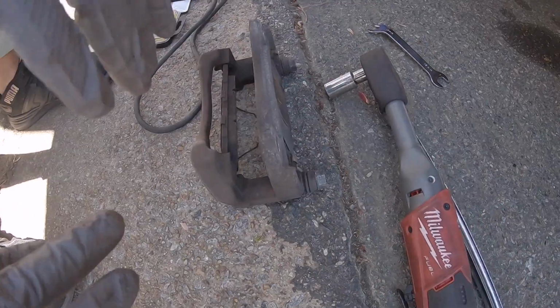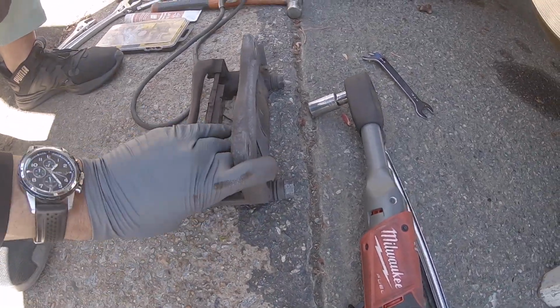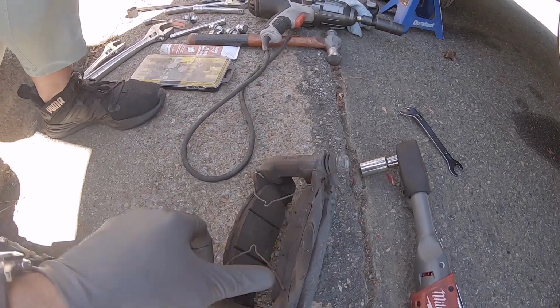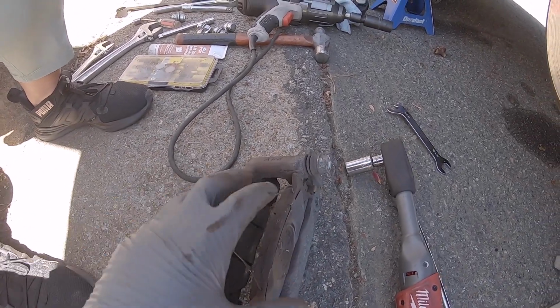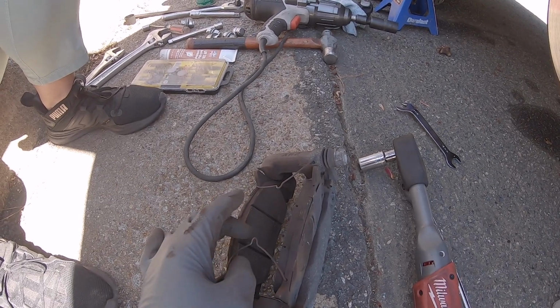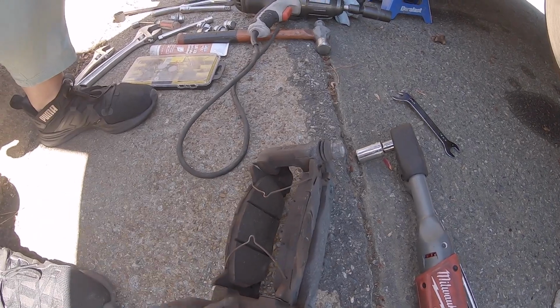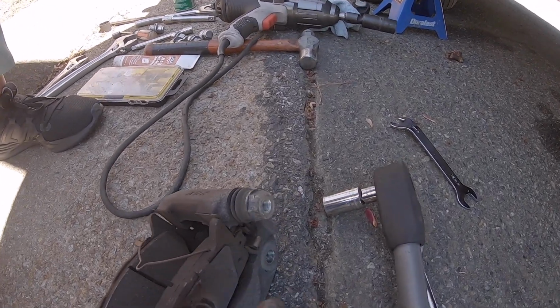So we got rotors, we got pads. So we have the bracket off. You do have to remember, when you put these pads in, the orientation of the pads, and they have these little spring clips that help push the brake pads out away from the rotor when you're not on the brake. So they'll just hang up. But remember that placement, and you do have sliders.